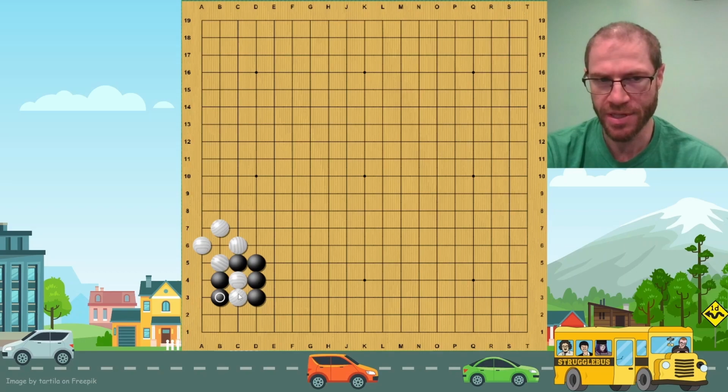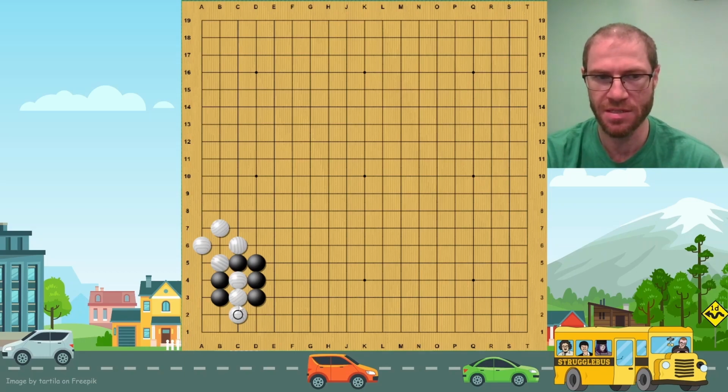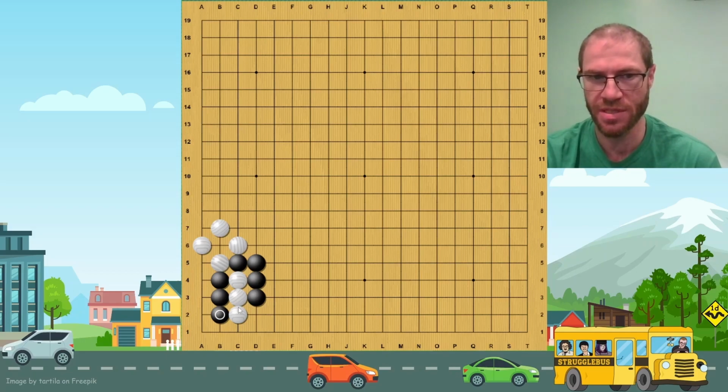White actually has a pretty tricky move here, and that is C2. And the reason why white plays this is, black's going to play here because otherwise he loses those 2 stones, and so this kills these.